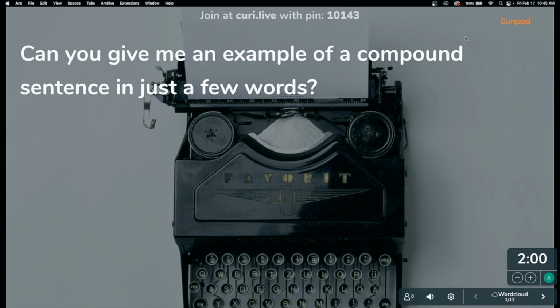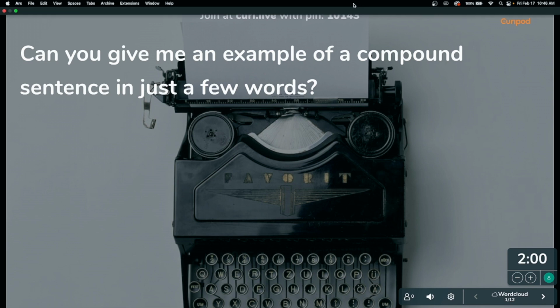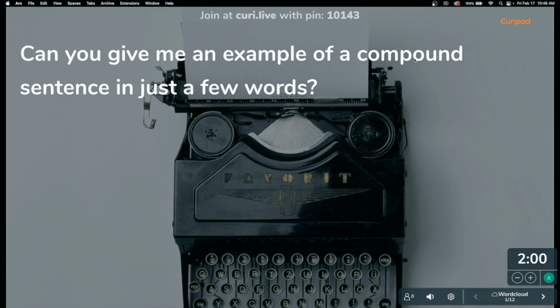So this is what it looks like on my screen. This is what it will look like on your screen as a presenter. At the very top, there's a small sentence or a link that says join at Curi.live with the PIN number 10143. So your students on their Chromebooks can simply go to Curi.live and type in the PIN number, and it will then add them as a participant to this lesson.